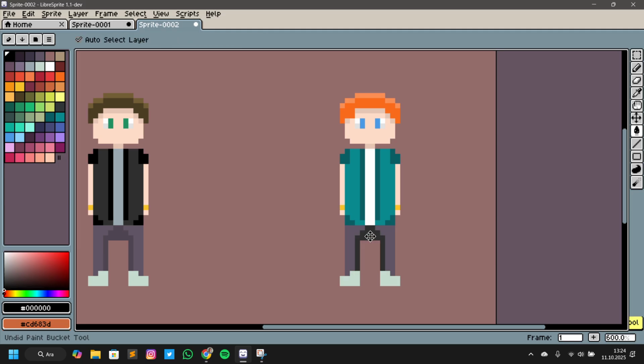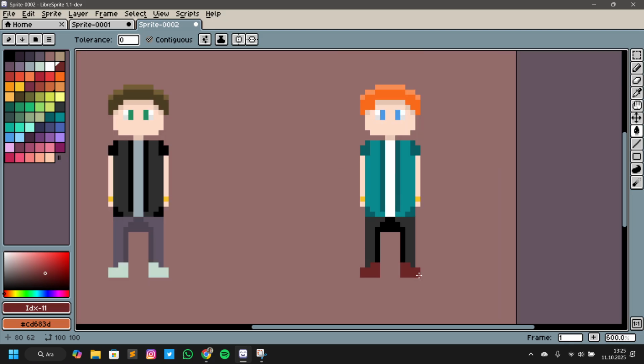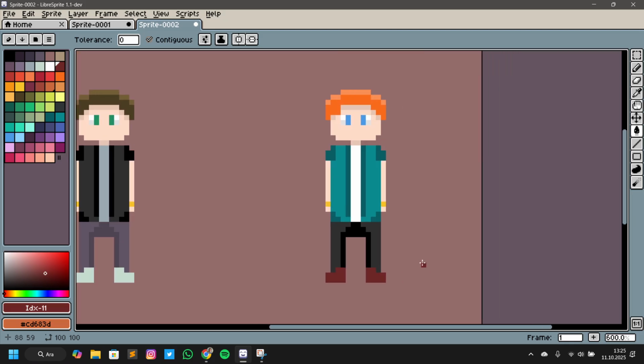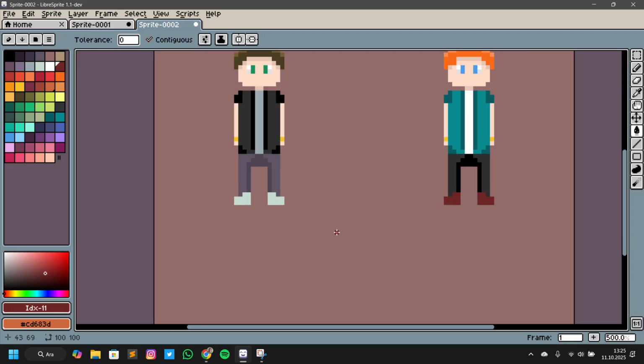Sorry, not like this. This part will be like this, and then this part maybe can be like this. Okay, what can we do more on shoes? Maybe they can be brown, not brown, but in this way. Okay, we did two different characters here.